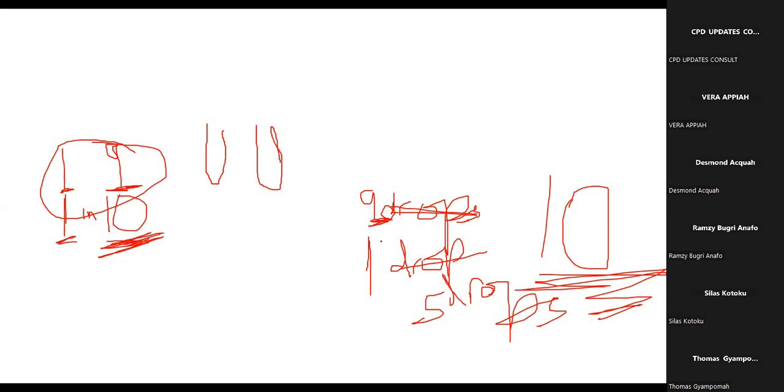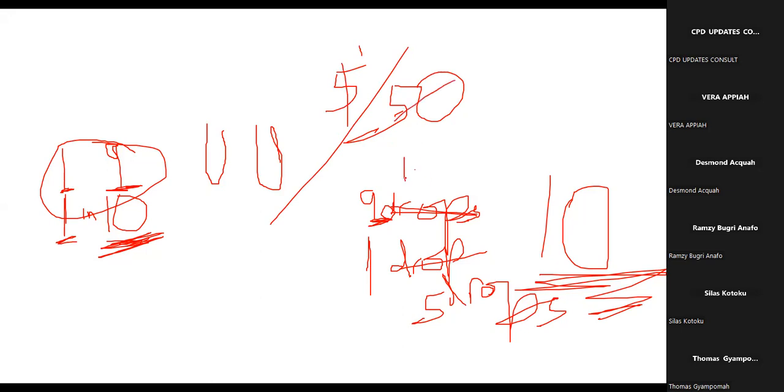But I said that my 1 part I want to be 5 drops. Then my 9 parts is going to be 9 times 5, so that's 45 drops. In all, I'll get 50 drops. How much of my sample is in the 50? It's 5 in the 50. So it becomes 5 over 50. If I cancel it out, I get 1 over 10. So it becomes my 1 in 10 dilution. It makes the same thing.